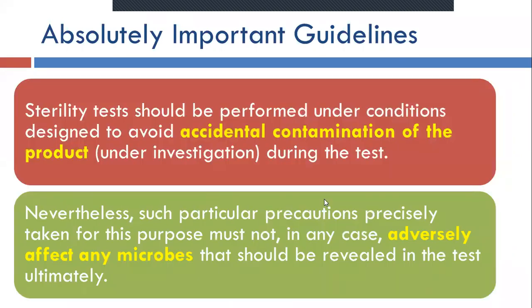So the sterility test should be performed under conditions designed to avoid accidental contamination of the product under investigation during the test. This is the very first thing. The first guideline is that there should not be any accidental contamination of the product during the test, so there should not be any cross contamination during the testing. Nevertheless, the particular precautions taken for this purpose must not, in any case, adversely affect any microbes that should be revealed in the test ultimately.